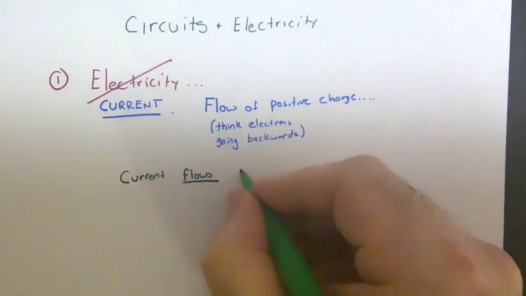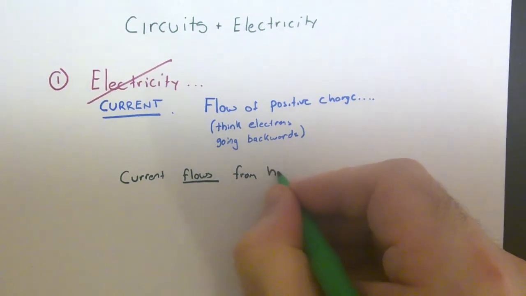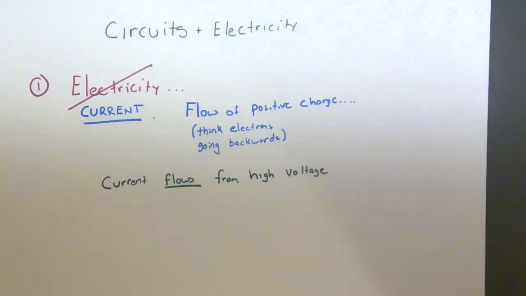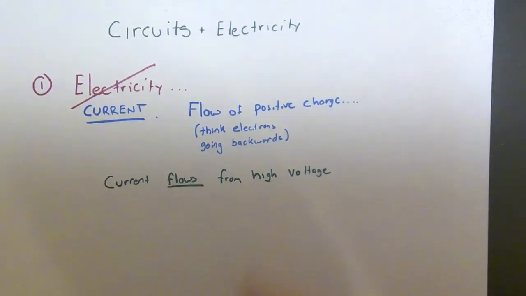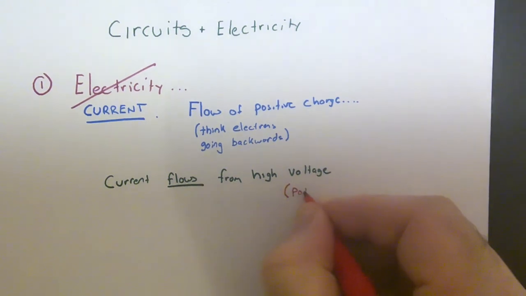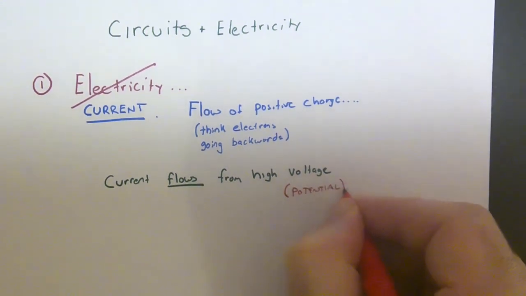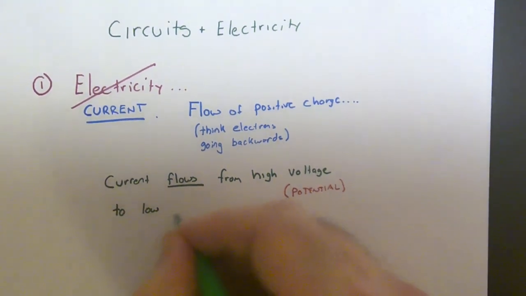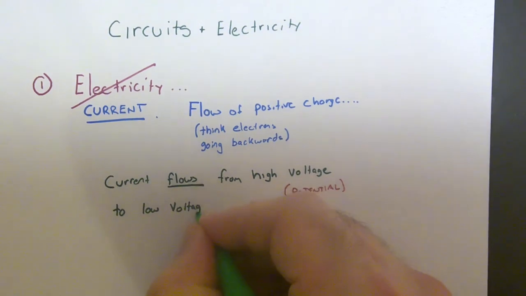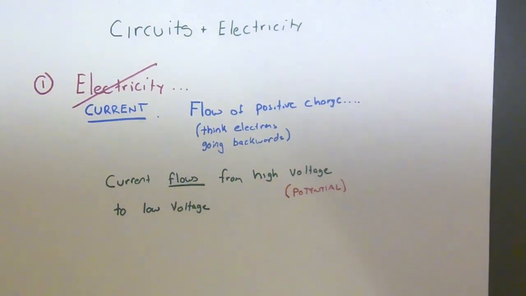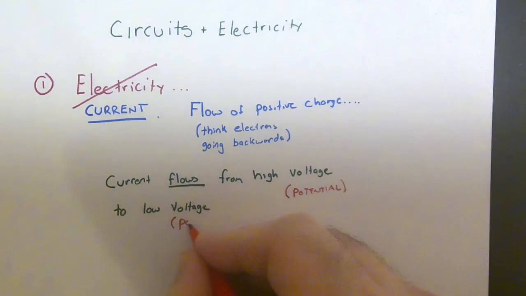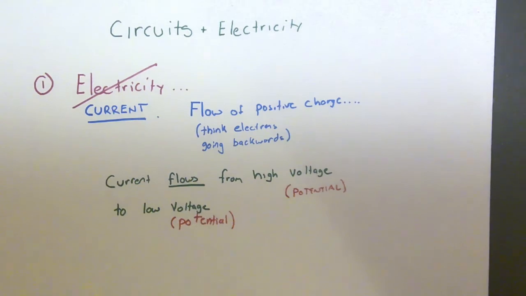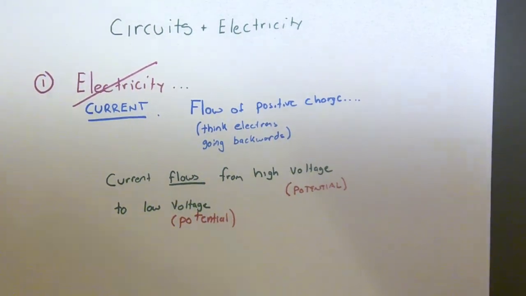Current also likes to flow. It has to flow from one point to another. We're going to say current flows from what's called high voltage to low voltage. You don't know what voltage is yet, but here we go. If you have something that's high volts and something that's low volts, electricity will flow from high to low, which means the electrons flow from low to high. You might remember in class when I shocked you, you had to have been lower voltage than the thing shocking you. Otherwise, if you're the same voltage, nothing would flow. So if one thing's higher than you, electricity flows into you. If something's lower than you, electricity flows from you onto it.